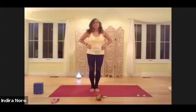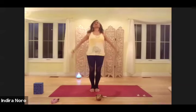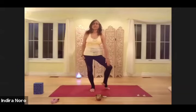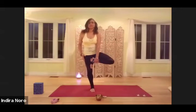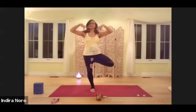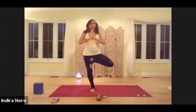So in the meantime, we're going to do tree pose. Take a deep breath in, stretch the arms all the way up, bringing your arms down. Catch one leg, bring it out to the side, slide the foot in. You can remain right there, or you can raise it to your calf, or you can tuck it in to your inner thigh. Finding that point in front of you to stare at, your drishti. Once you feel like you've found your balance, you can grow your branches. If you'd like to make a mudra with the fingers, you can, or with the hands, heart center, or above your head.